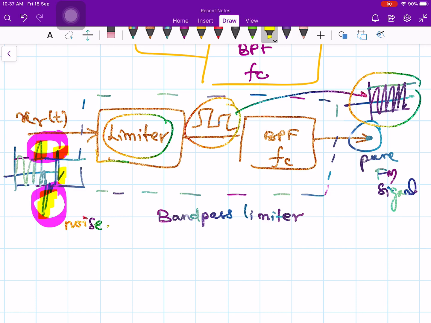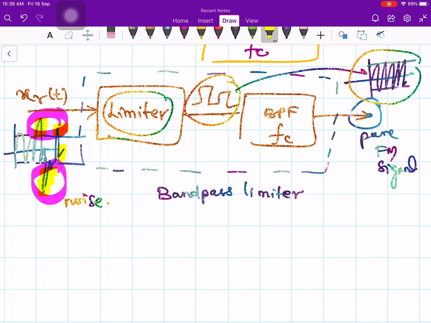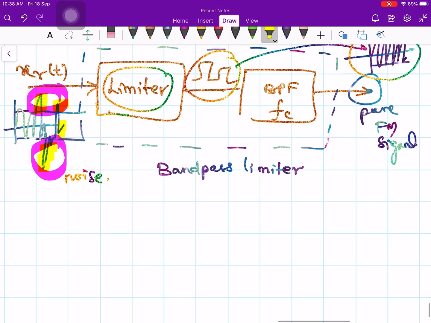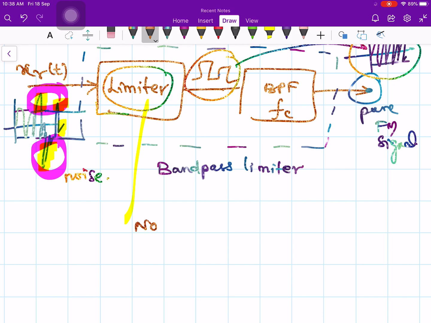However, to convert back into the sine that we started with, we must pass it through a band pass filter of center frequency Fc with sufficient bandwidth, so that all frequency modulated components pass through. So let me take the mathematical analysis of this band pass limiter. I think the purpose of keeping it here is clear now. If you don't have a limiter, then we will be in trouble. We first kill the amplitude variations through the limiter, and then convert back into the FM signal with a sinusoid carrier using a band pass filter. That is the basic purpose. And clearly this limiter is a non-linear device. Very clearly you can see. Why is it a non-linear device?